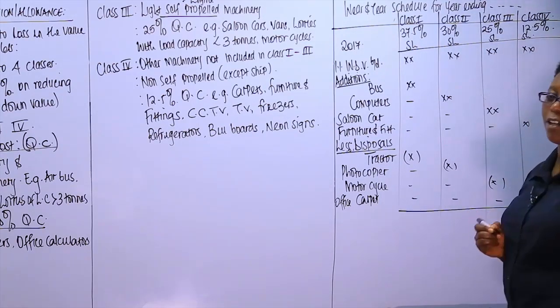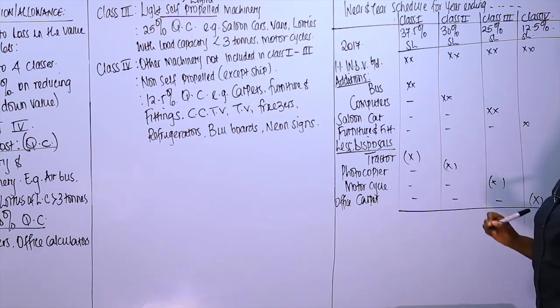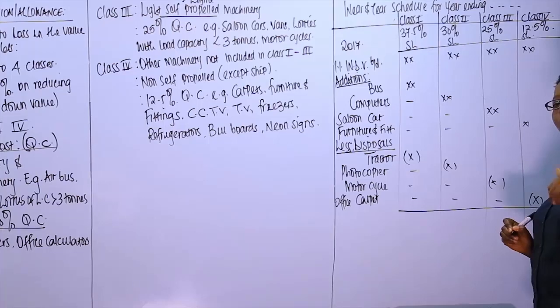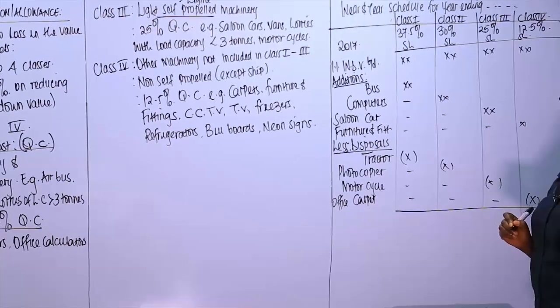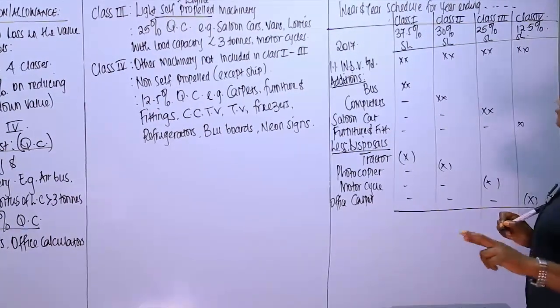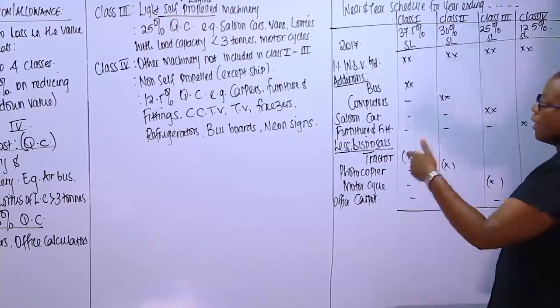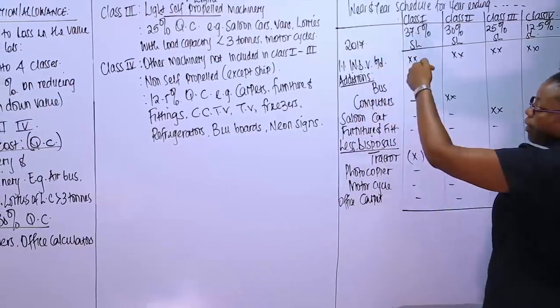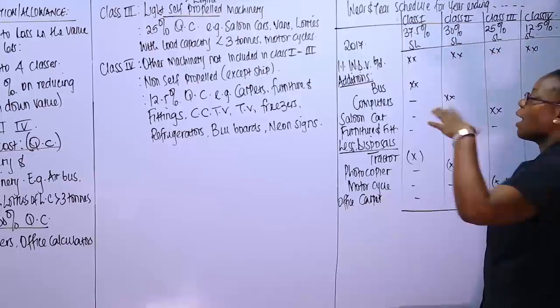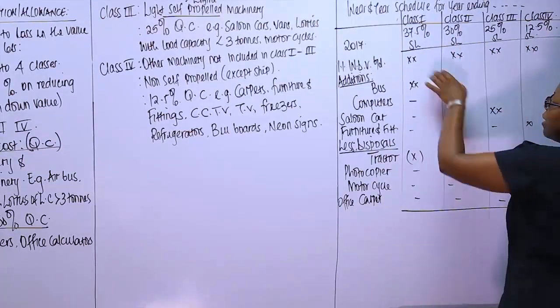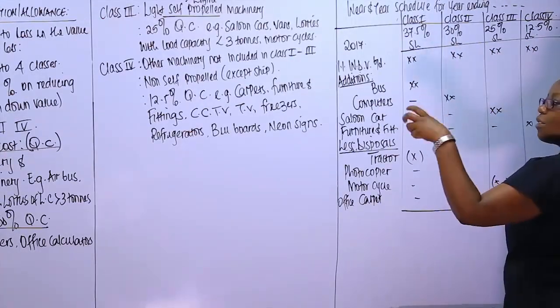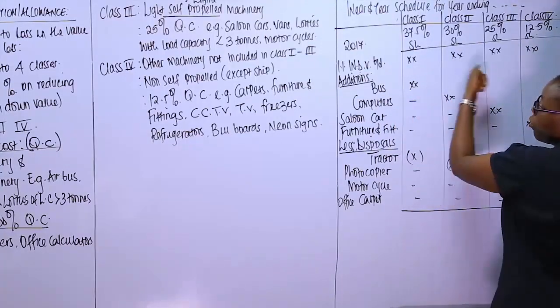Now, what we want to arrive at is what we would call in accounting net book value. So you remember, in accounting, you normally have cost less depreciation. That gives you the net book value. And what we call the equivalent is the written down value. So you're saying in the previous years we had bought things. They fell in class 1, 2, 3, 4. The residue of what you are yet to claim, that is what you've brought down.